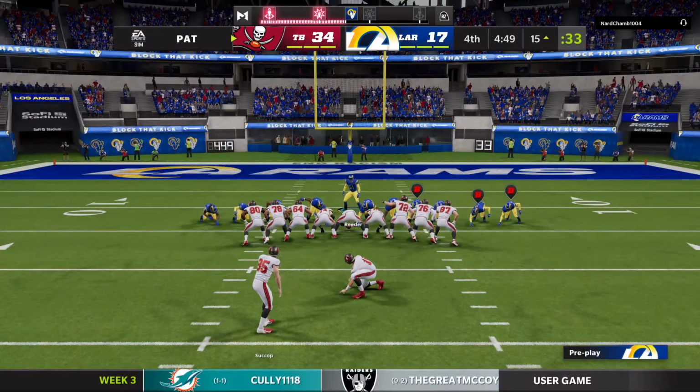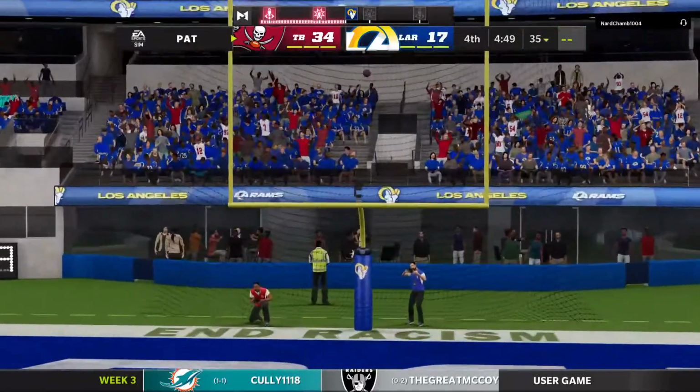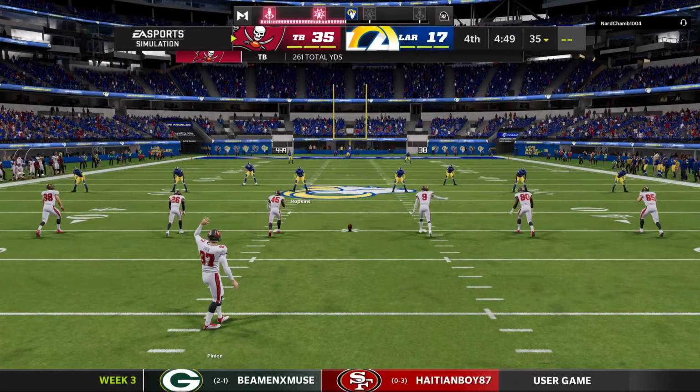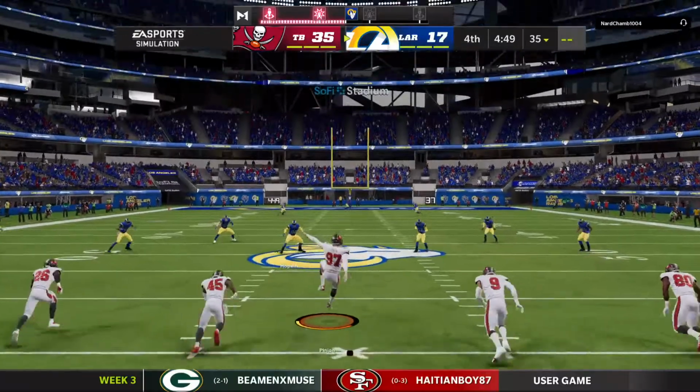And the Buccaneers are closing in on a 3rd straight win as they widen the gap further here in the 4th quarter. Extra point up and good by Succa. And the lead is up to 17 now. And following the touchdown, it's Bradley Pinion on to kick this one away.